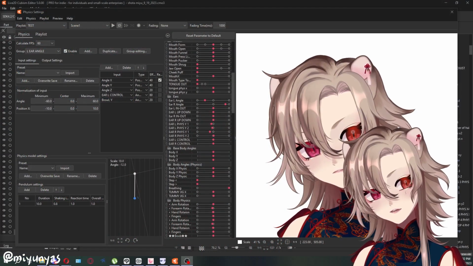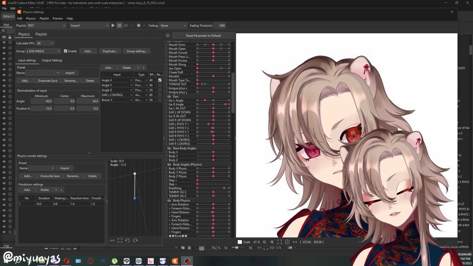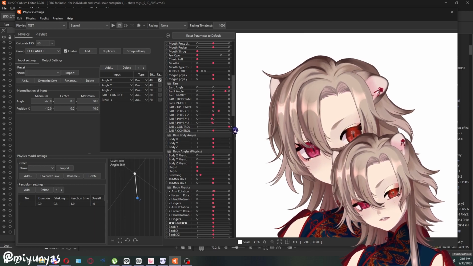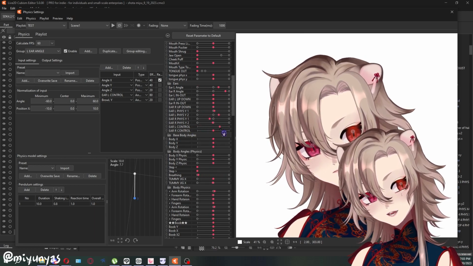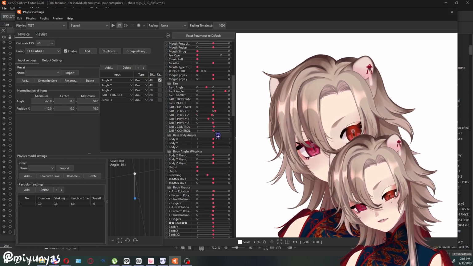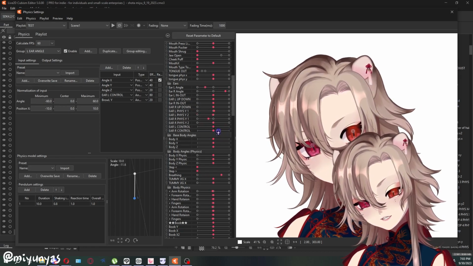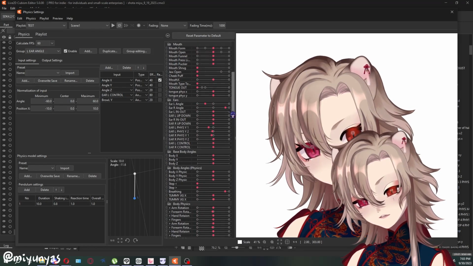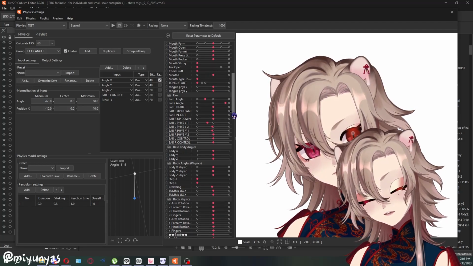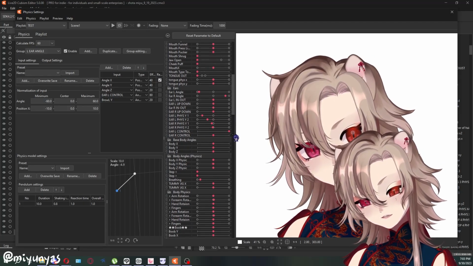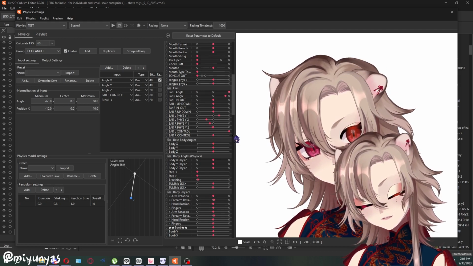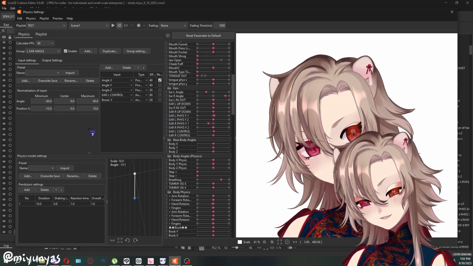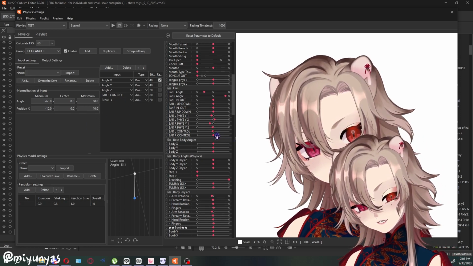Okay, so this is the physics screen. All you have to do is do all your ear parameters, right? And then you have your control parameter too. And you can see right here that when I move the control parameter, which doesn't have any inputs in itself, or any keyframes assigned to it either, it's just an empty parameter with nothing in it, it moves the angle of the ear, which is the goal, and you could do this with anything really. So this is just an example with the ear.